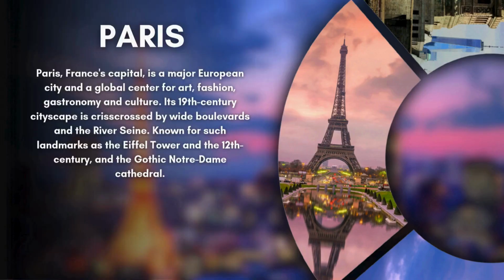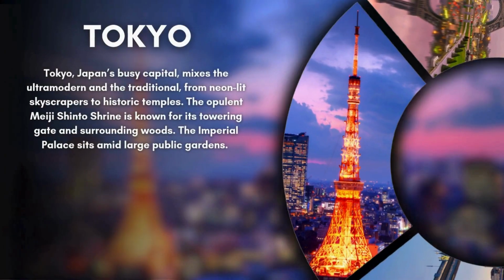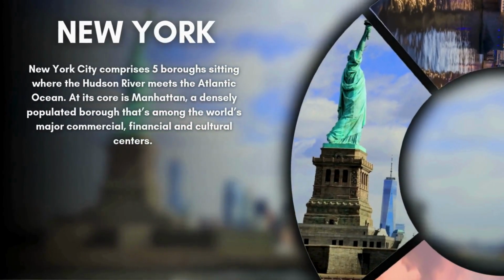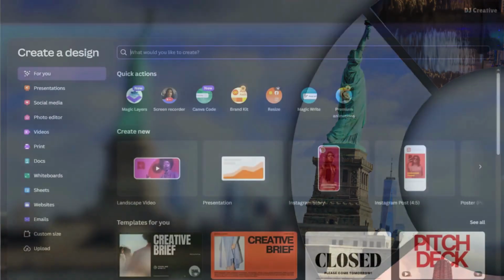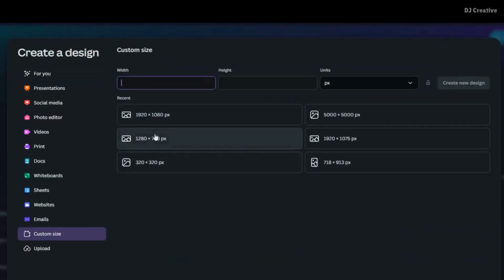In this video, I'm going to show you how to make this presentation using Canva. Okay, before we make the video, we got to make the circle, and you got to do that by creating a PNG. So go to custom size and you can select 1920 by 1080.